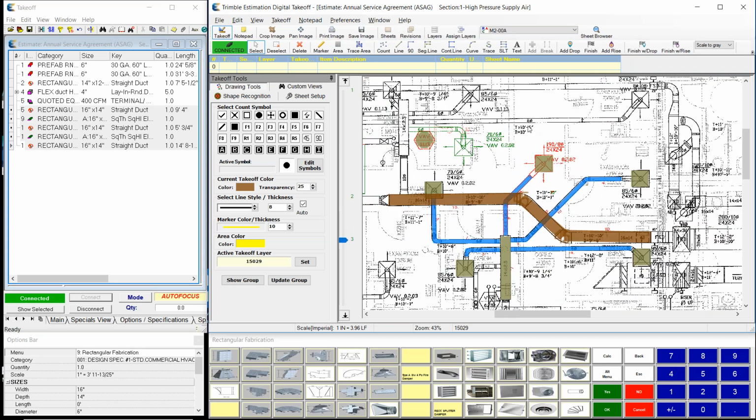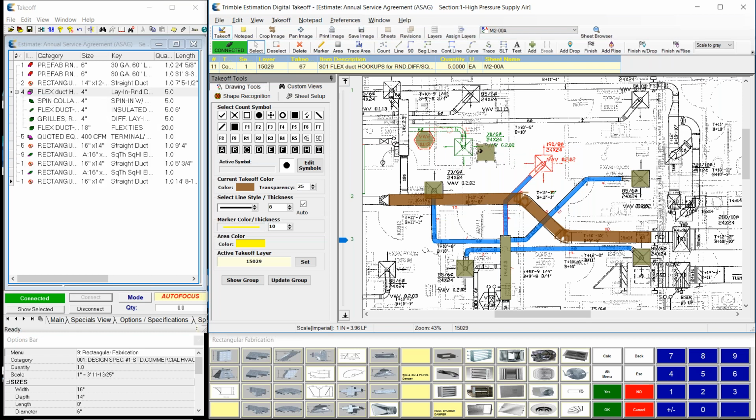But okay, so you could go ahead and delete this and then take this off. You know you've got to do it overlay over top. But what's nice is I can go ahead and select and move this here. And I can select this. Oops, wrong piece. I can select this.